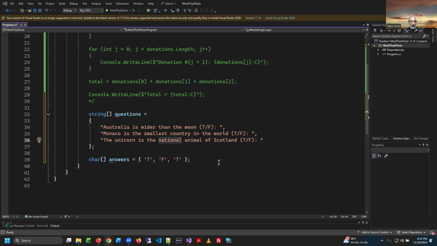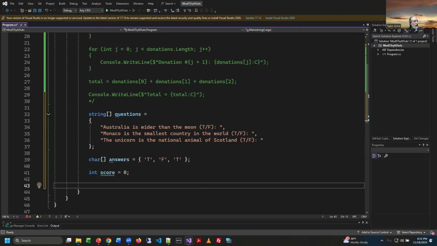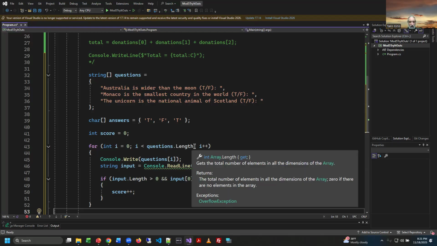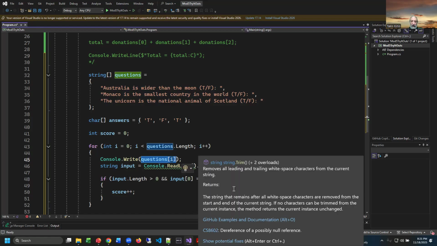Now, if I were to really turn this into a quiz, I might do something of this nature. I might create an integer variable to hold the score, right? And then I might come up with a for loop, kind of like this one, where I'm going to traverse the question structure. Notice it's going to run up until the length of the questions. And then it's going to read the question from the array, put it on the screen. Then it's going to wait for the answer, right? Notice the little things that were added here. What does trim do?